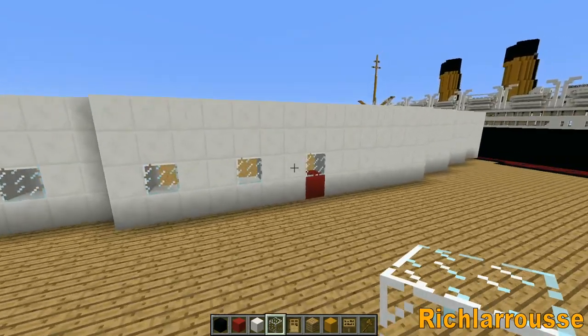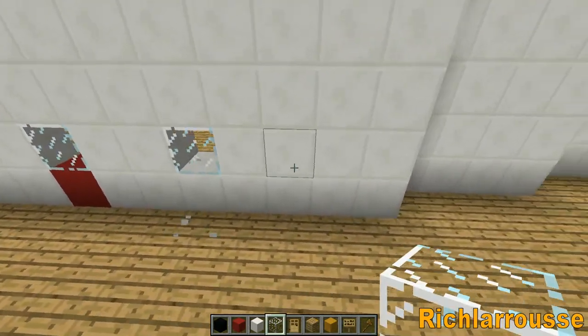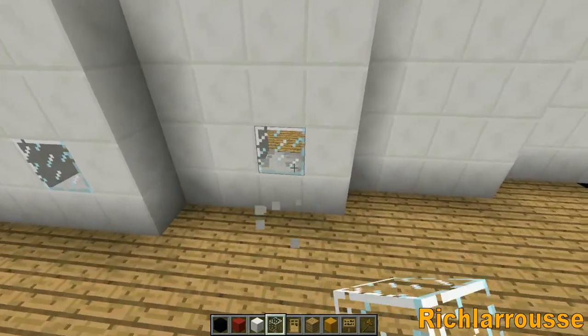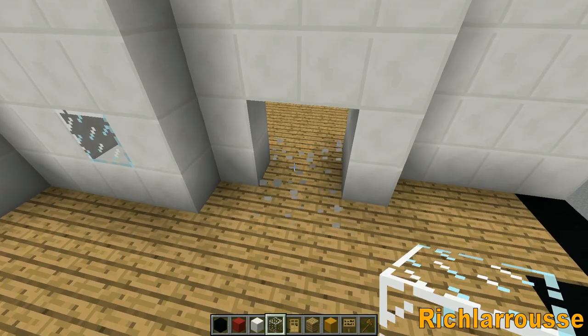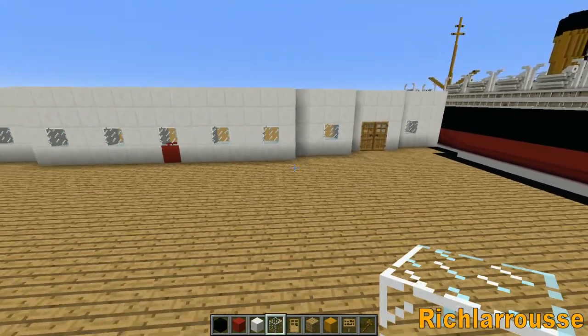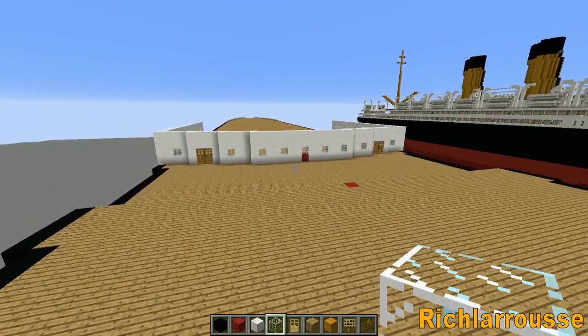I'll try and copy that the other side, so put window and a window like that. And then a window there. And then a pair of doors. And then a window there. So there we go. That's just me putting them at random like that. So there's the front wall done.